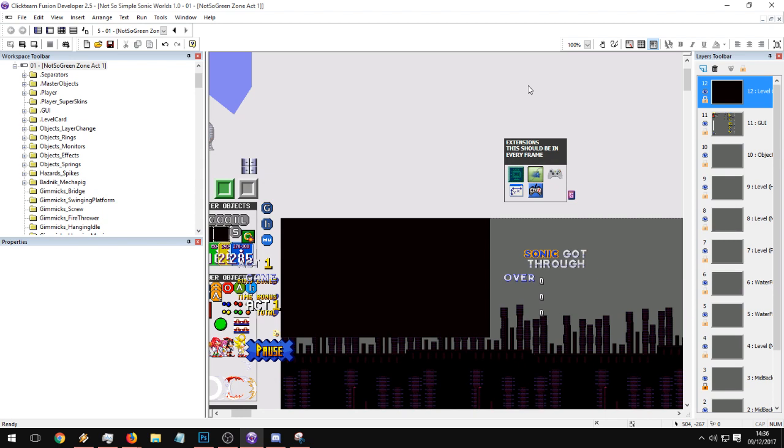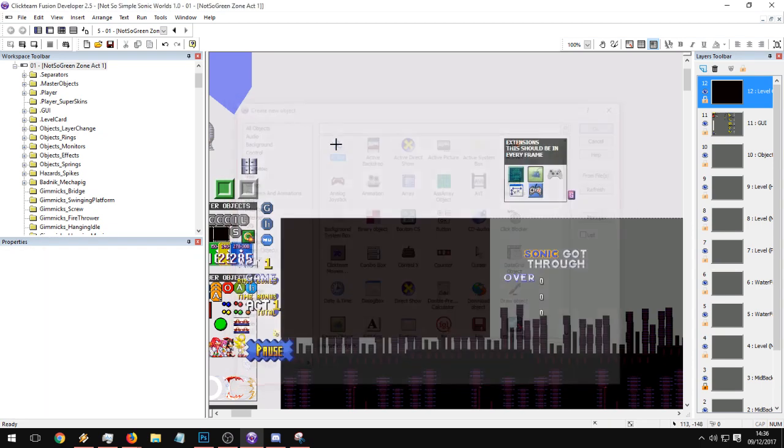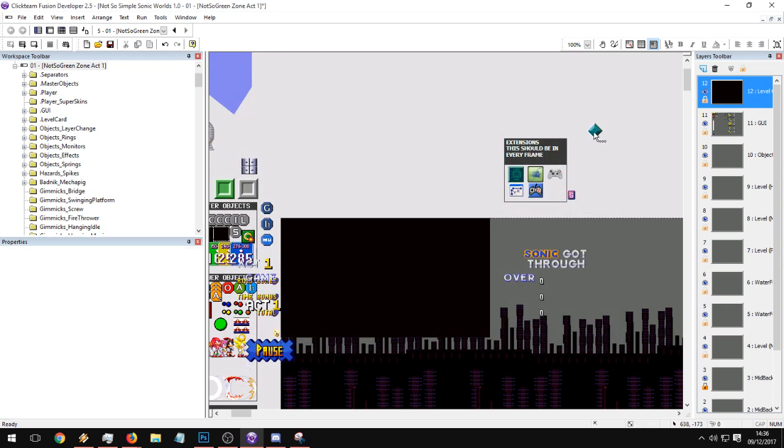Okay, so let's go ahead and do it. There are several ways you can do a title card. You can do a title card without using almost any programming, the same way they did it in Sonic World. You're going to need a little bit of it, but technically you don't need it. Or you can do a title card using some programming. I'm going to be doing both ways over here. First, I'm going to do it without using any programming, and second, using programming.